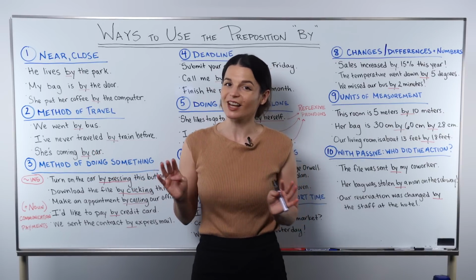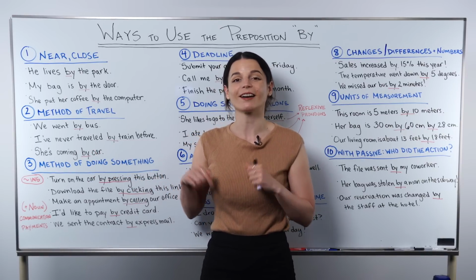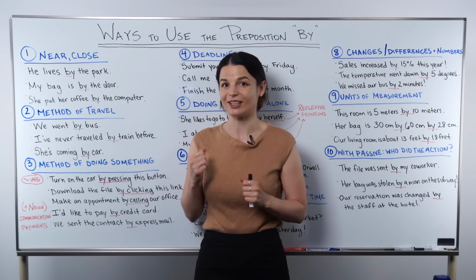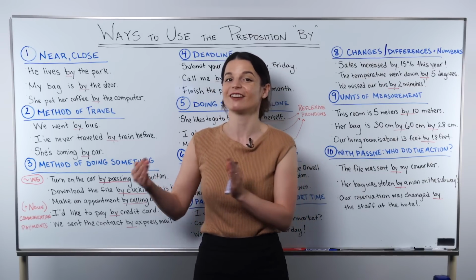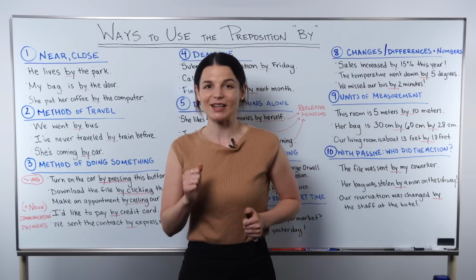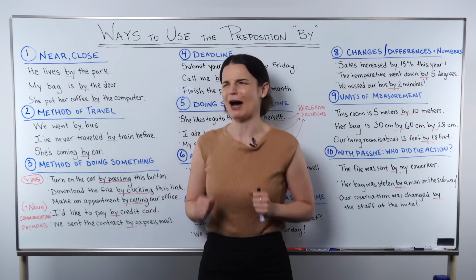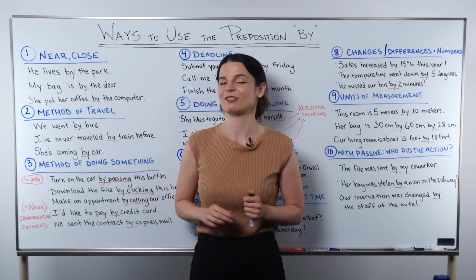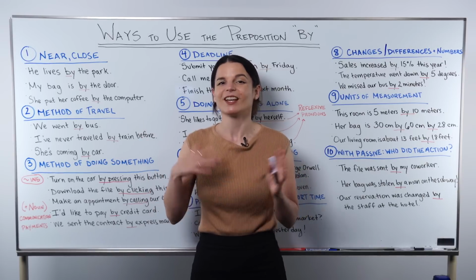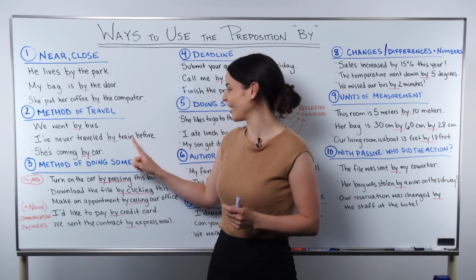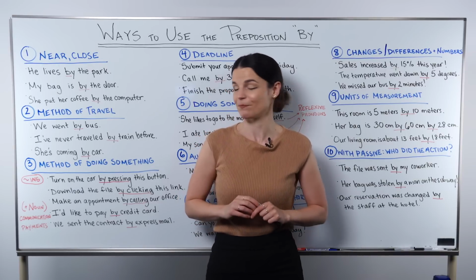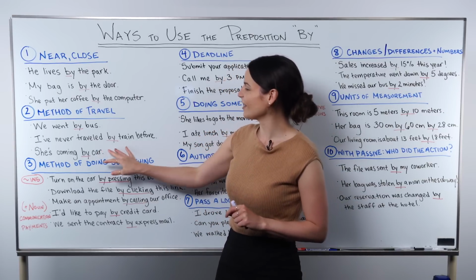Please note the only time that we don't use this is when we're talking about traveling on our feet. When we talk about traveling on foot, we use the expression on foot. So it's about 10 minutes on foot. We don't say by foot or by walking, really. So this is a special exception. If you're talking about buses, trains, cars, bicycles, and so on, you can use this by method.